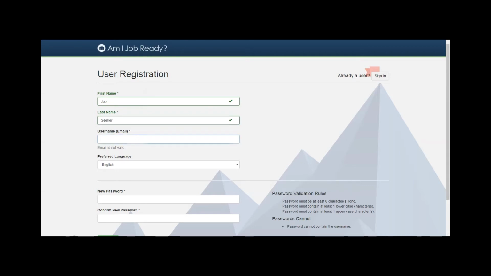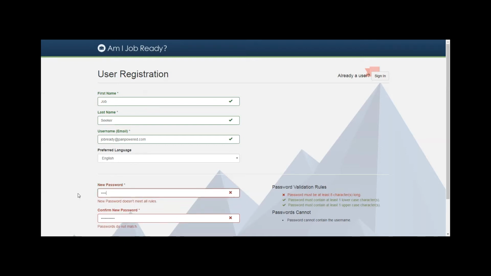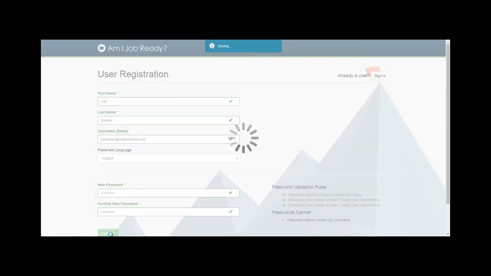So your name, your email, and you're already entered into the system, but this is a way to confirm your account. You'll create a password that you'll use in the future, and then click continue at the bottom when that's all ready to go. It's going to force you to make sure that your passwords match, which you see I am struggling with right now. There they go, all green. They match. Then you click continue.